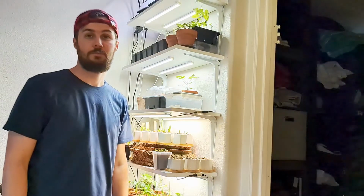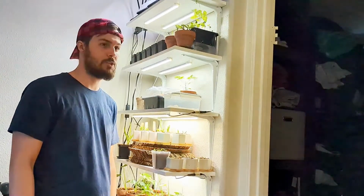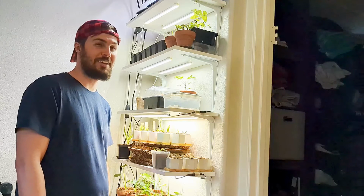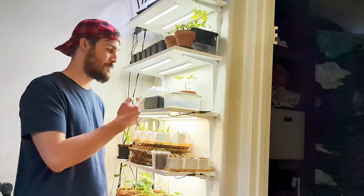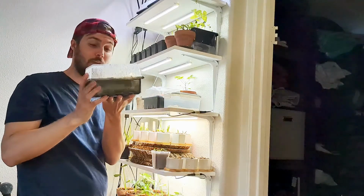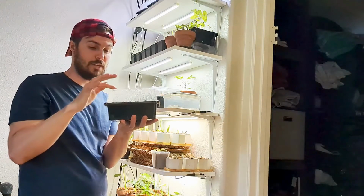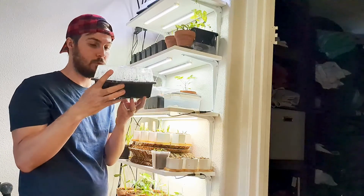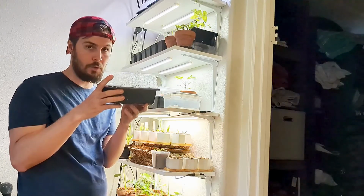So what's going to be your maintenance cycle for these? Check for humidity. So how do you check for humidity? Put my finger in it and you check the dome for condensation. Kind of like this. Oh, that's warm. I don't like that. Anyway, it's kind of like this. Got lots of condensation. That means it's pretty humid in there. If it starts to lack condensation or the soil looks visibly dry, you should probably water it.